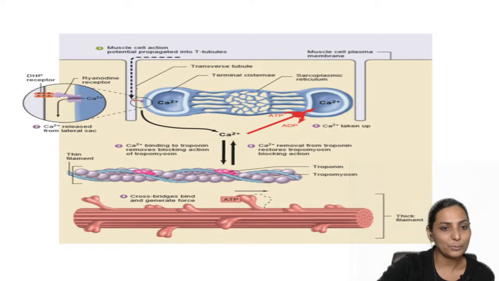You can just see over here that these are the L tubules and the T tubules. In the T tubules, we have the DHP receptors, but here in the L tubules, which are the sarcoplasmic reticulum cisterns, you have the ryanodine receptors. Right, you have the ryanodine receptors, and malignant hyperthermia is a mutation of this channel.